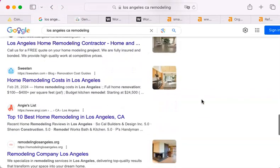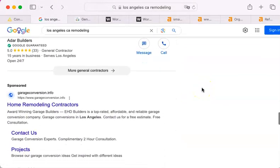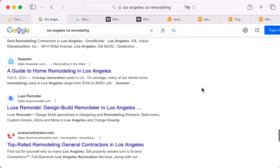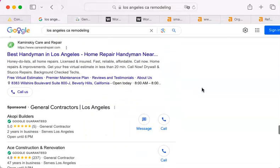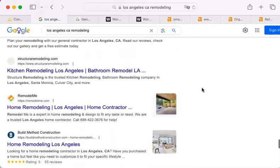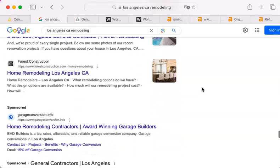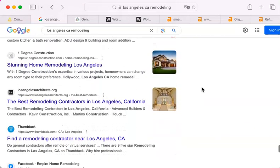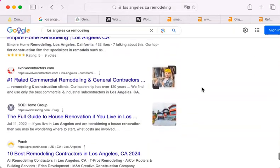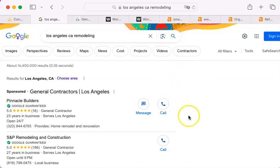And what I want you to think about is your own Google behavior. How far down do you scroll to look for something that you want on a Google search before you say to yourself, you know what? I think I have scrolled far enough. I probably have what I need from here on up. So I'm just going to stop scrolling and use what I have already. Would you have already stopped scrolling to find your own site? So you see what I'm talking about? The sites that are above here are going to get a lot more traffic, and this is the crux of what I'm telling you today.